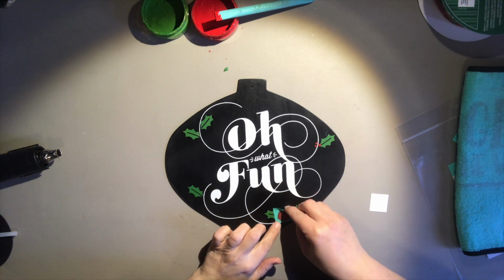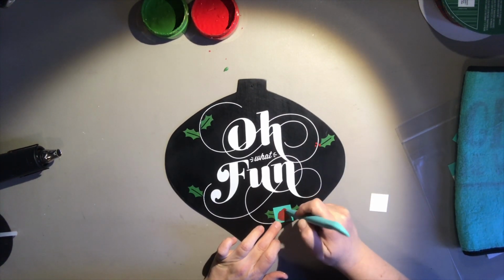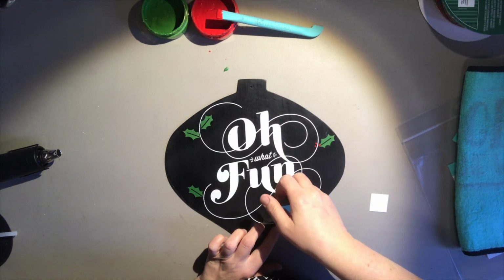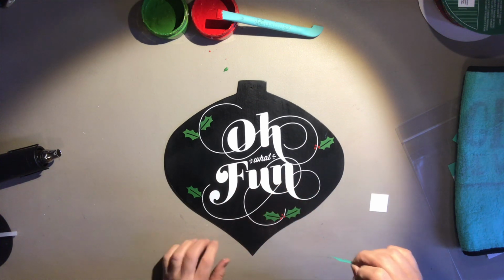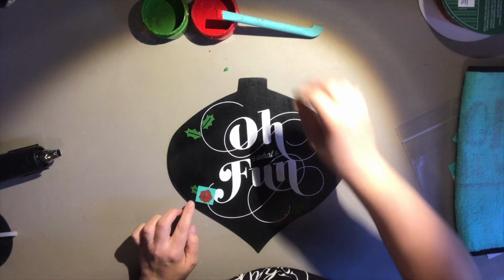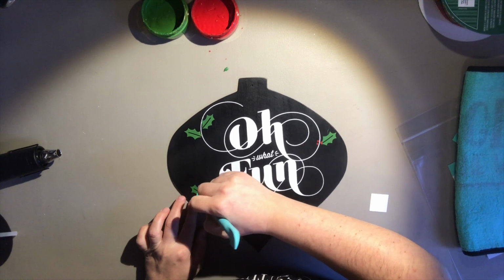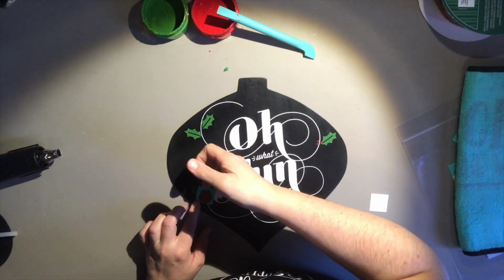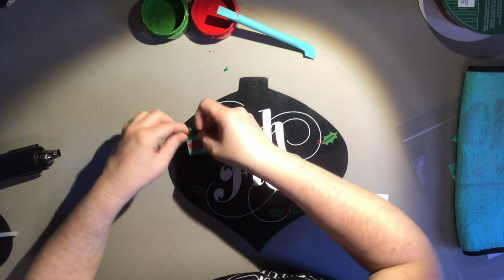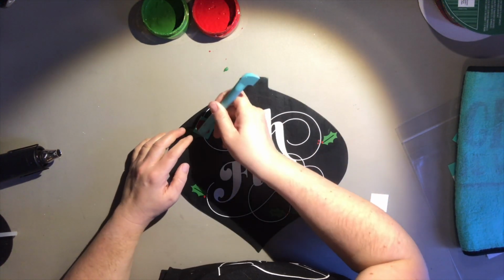So this one here, I'm just gonna go back around and give everybody a few little berries. All of the little holly leaves. Okay, and this one. And I don't want them to be matchy-matchy, so I'm going to do them a little bit different at each one. Just because nature isn't matchy-matchy. So we're going to make it look just a little different. Not too much, but just kind of turn them. And up here, this guy's going to get 2 sets, I think. So just because I spread them apart a little bit more.